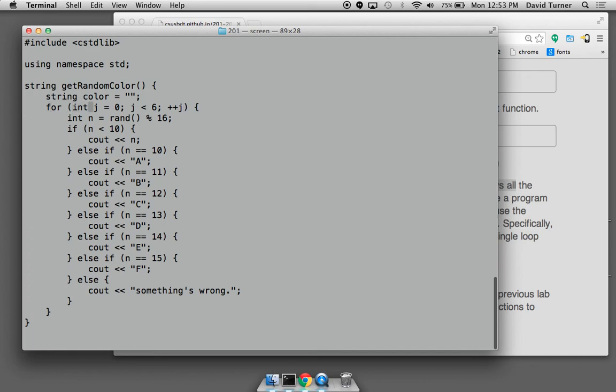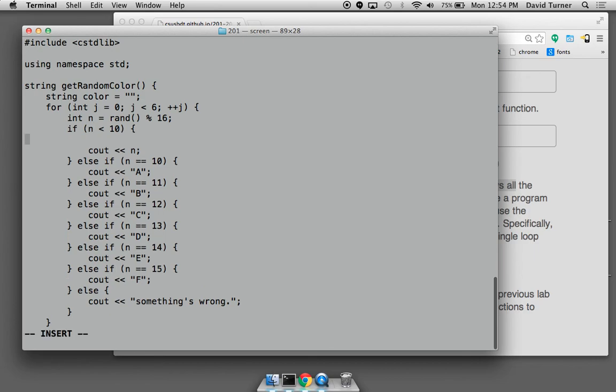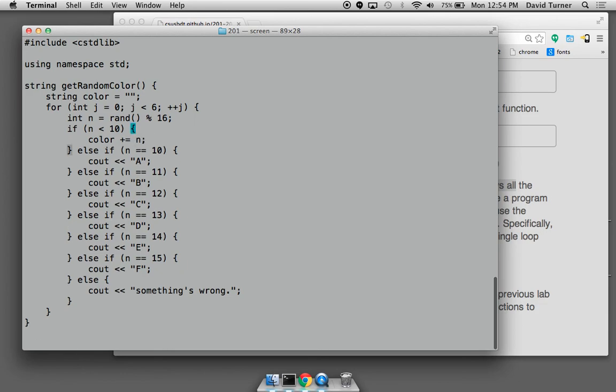And so what we'll do is append onto that string here. This is color plus equals n. I think we can do that. I gotta make sure that works. So we have a color, it's initially empty string, and then we're going to append n onto it.